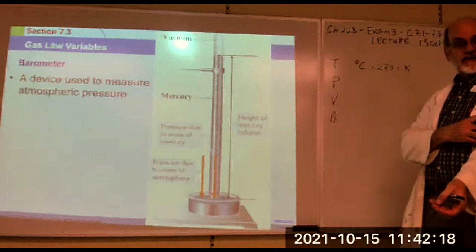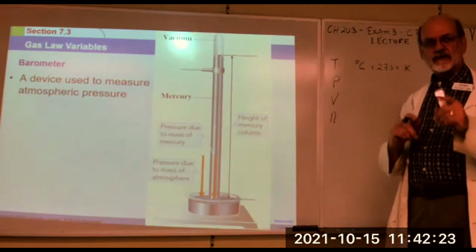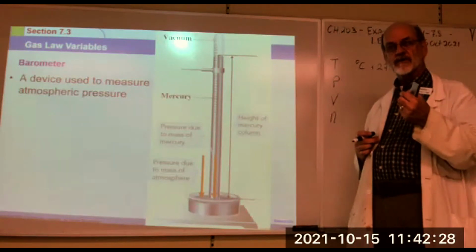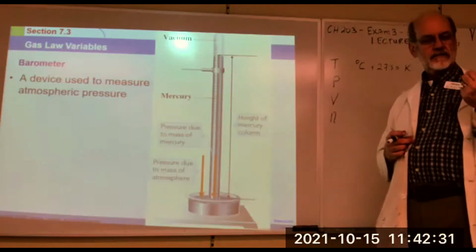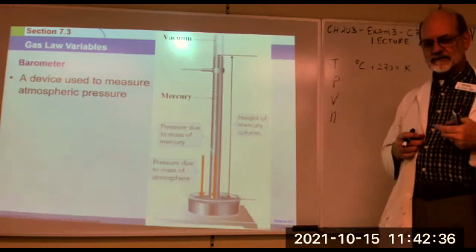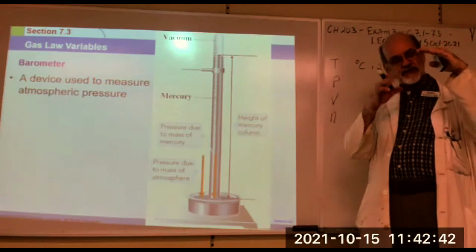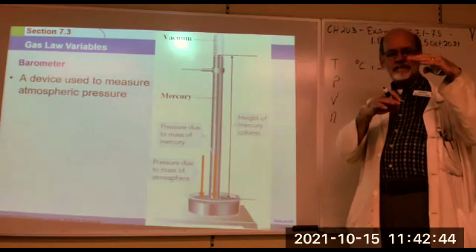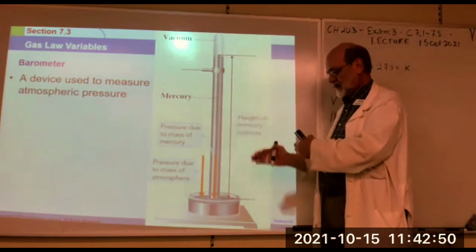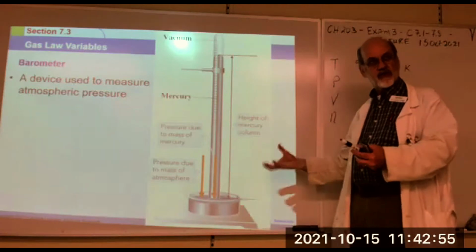So you listen for sounds. I believe there are 5 of them. They're called Korotkov sounds. You listen for 2 in particular. And where that sound first appears is your, not diastolic, the other one. Systolic, thank you. Systolic, high pressure. And then you go down and you still hear some of those other sounds, and they go through changes. But when it disappears at the bottom, that's your diastolic pressure. And you just read it here. It's measuring the compression of this gas in here against your arm.